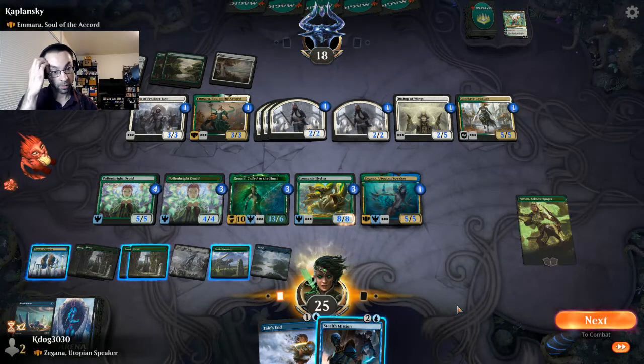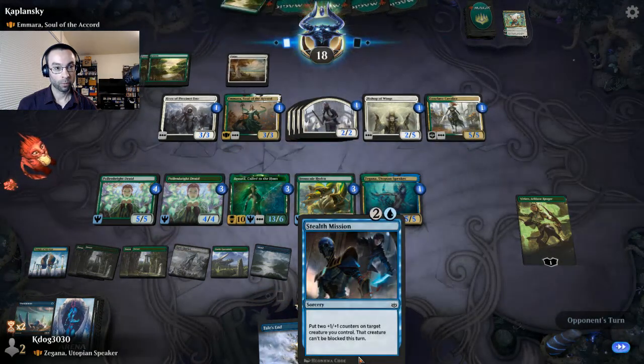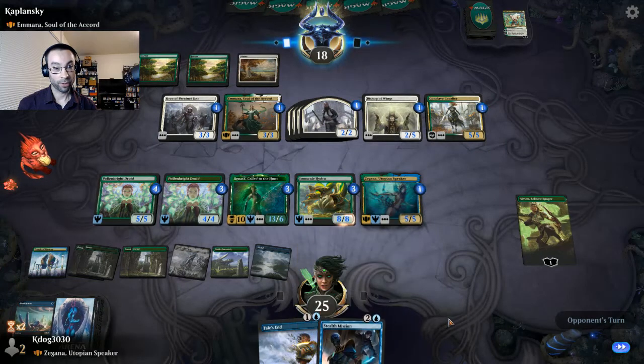Draw a card. So we can make one of our creatures unblockable, but we're a little bit shy of lethal. Next turn, maybe. We can put 2 counters on Renata. It would be 15. And that would be 16, 17. So if they don't have a way to gain life and they don't kill us this turn, we could have it next turn. But we'll see.